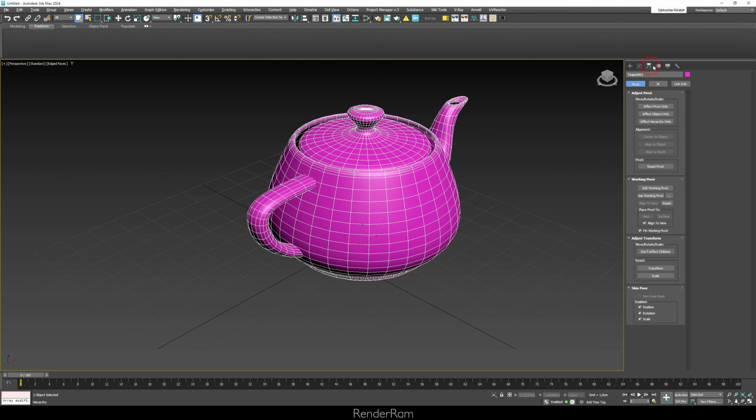Next thing in Max that kind of doesn't make sense. I mean, it's just weird that it wasn't updated after all these years of Max existing. So when you create an object, if you go to the hierarchy tab here, and if you click on link info, you got locks. So what do locks do?